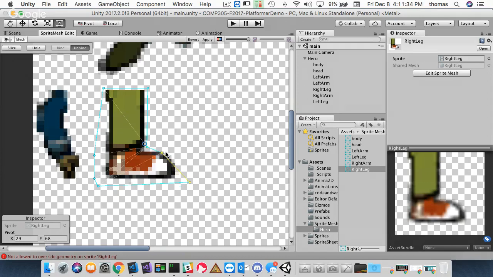So shift and click and get that one back over there. Shift and click. There we go. And this is a pretty straight leg here, so there's not a lot. But we want to add more because it adds those little lines. And those little lines are edges that are added to the vertices or connect with the vertices. So that way the computer knows what to do a little more when it comes to calculate this stuff. So I want to add some of these additional ones, maybe one.